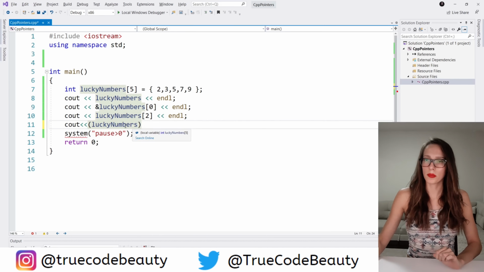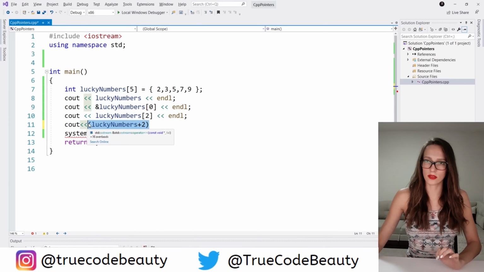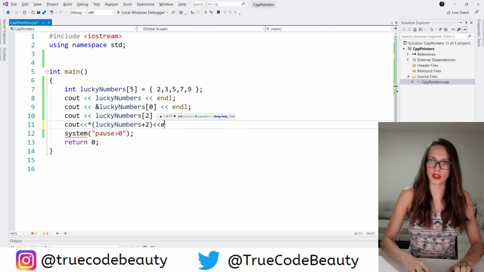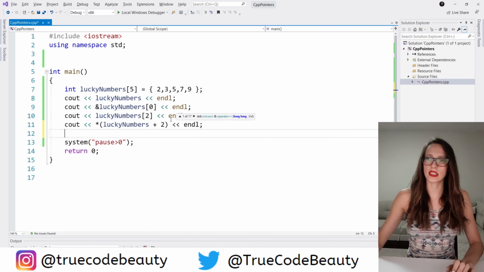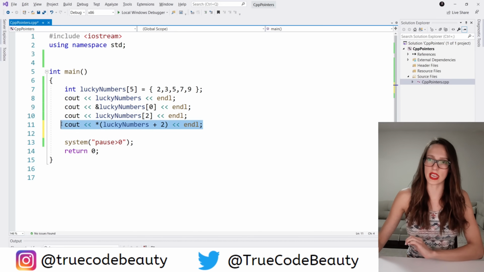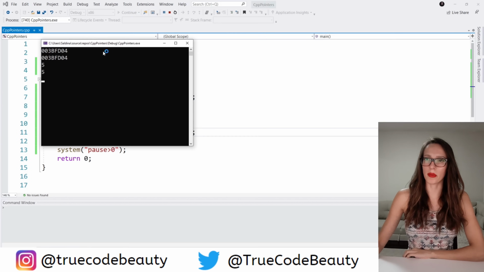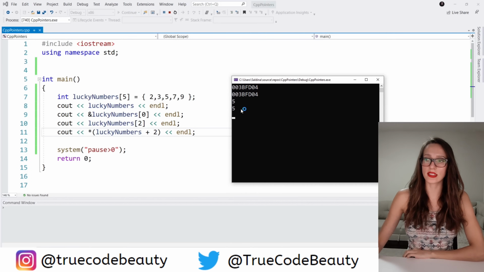So I can say, please add to this lucky numbers 2 more address spaces, and then dereference this. So we use star symbol for that. And then I'm going to add end line and these 2 lines of code. So this one here and this one here should behave the same. So if I run my program now, as you can see, we get the same value.